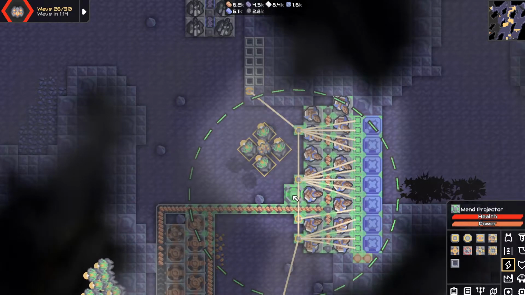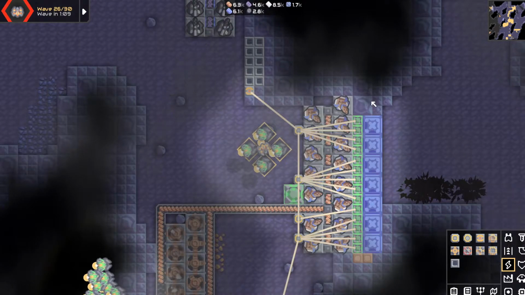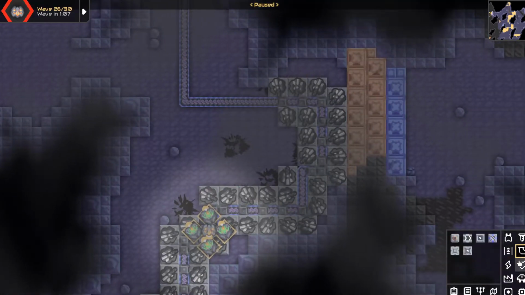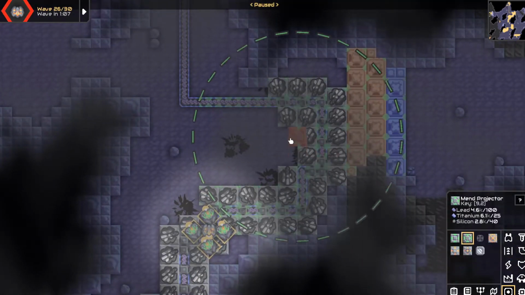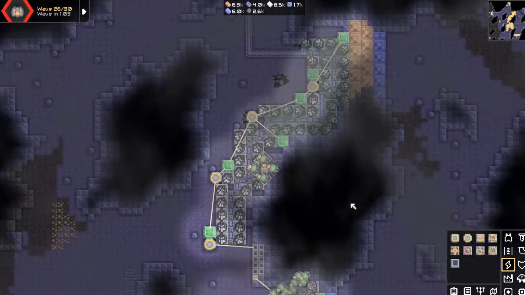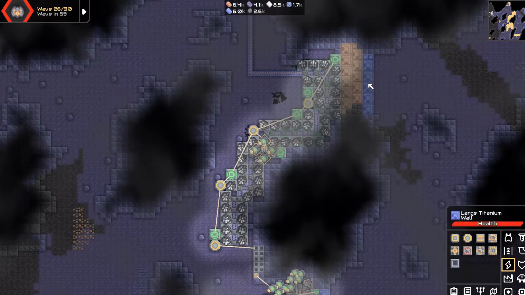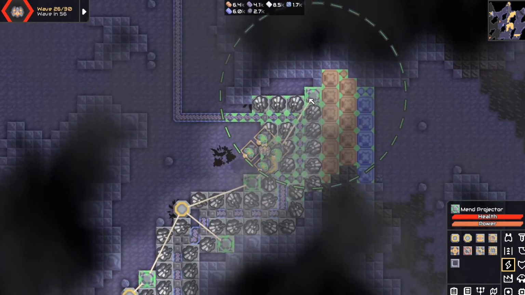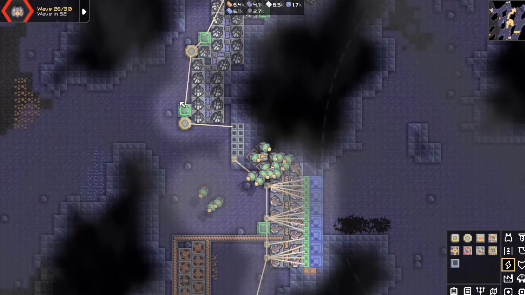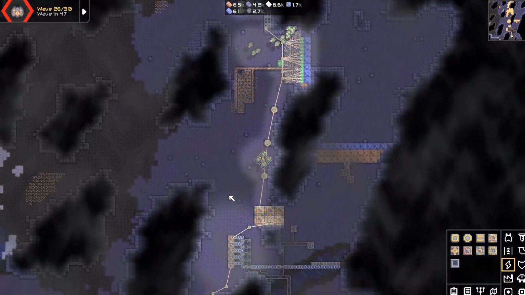Since I don't have a shield projector, which yes, you can get, I guess I have to do it like this. And I should probably place some up here too. There. Good, that can heal everything, pretty much. Yeah. So all of those potatoes can heal everything up there. Oh, hell yeah.